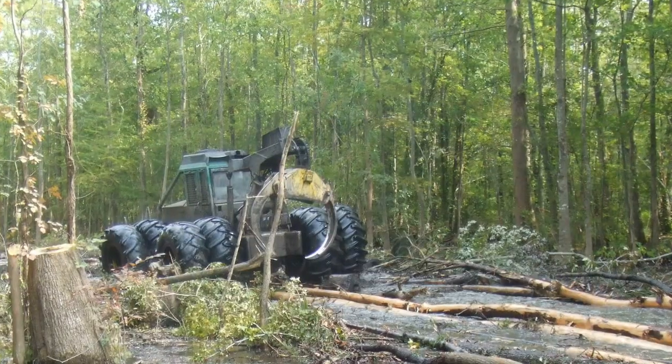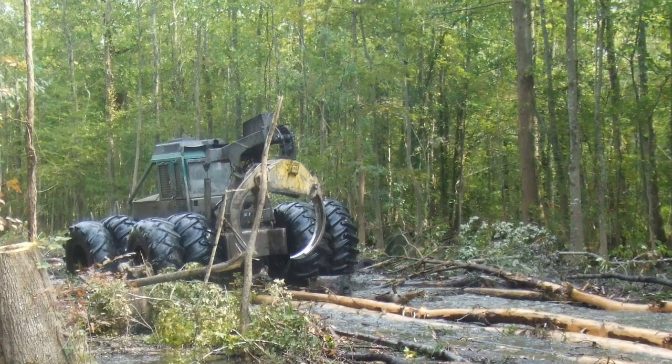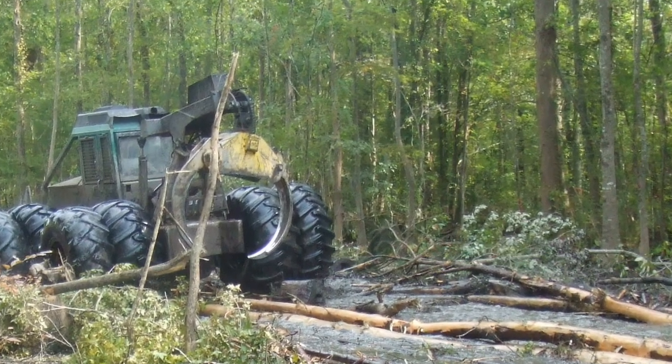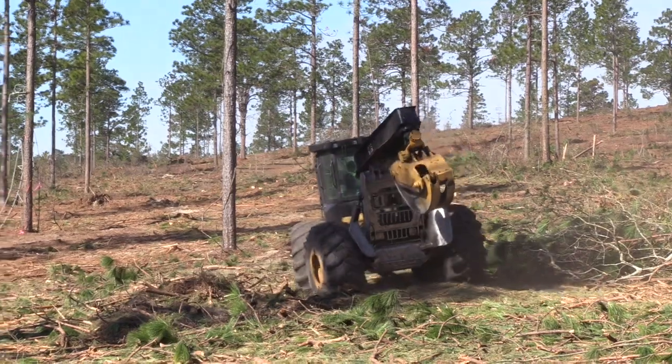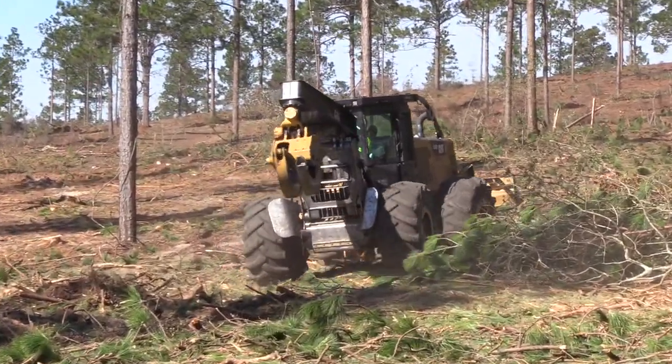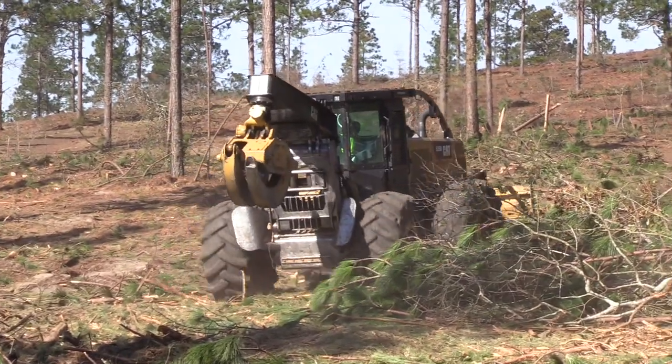In especially wet areas, machines may use dual tires and operate on a temporary road made of logs to avoid rutting or soil disturbance. Many logging machines also steer by articulating in the middle so they can make sharp turns and avoid damage to standing trees.